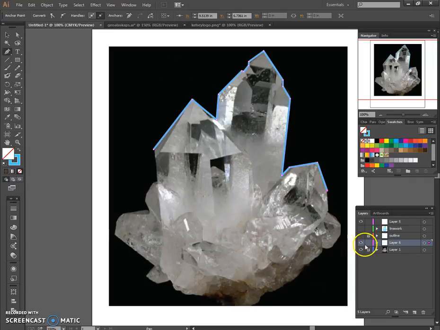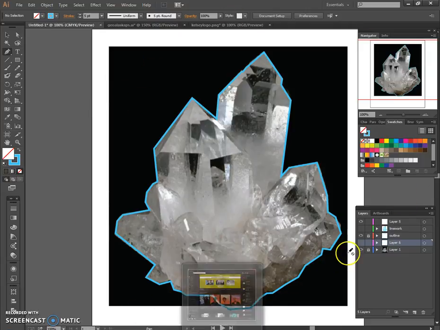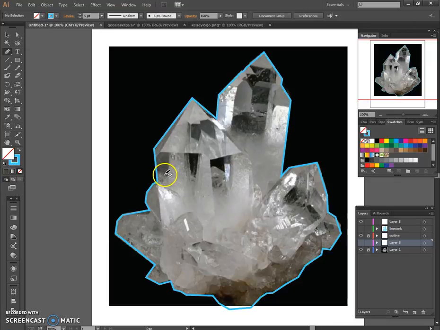Okay, so I already did this earlier, so I'm going to switch over to that tab, that layer. This is my outline. As you can see, I did a few choices that are a little bit different, but that's okay. That is one closed shape, and that's exactly what we wanted. Next, we're going to go on the inside. And for the inside, we want to make lots of small closed shapes.